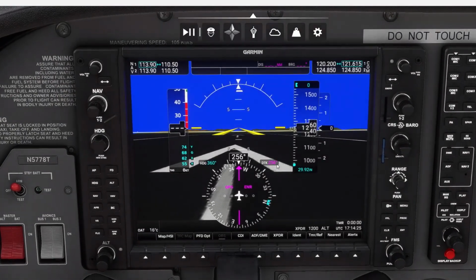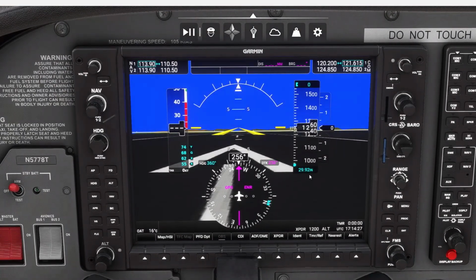If we come down to our main display, notice this is our altimeter setting, 29.92. It's a default setting, okay? This altimeter setting actually adjusts or calibrates where our altitude is. If you see right now, the altitude's indicating about 1,250 feet. And if you remember from the chart that we looked at, the field elevation for this runway is 1,478 feet.